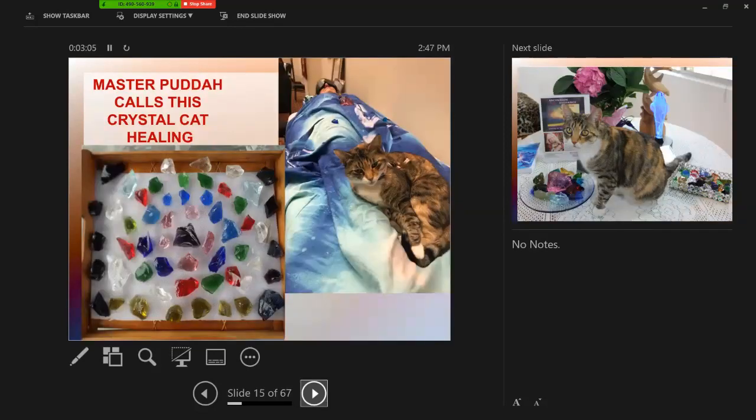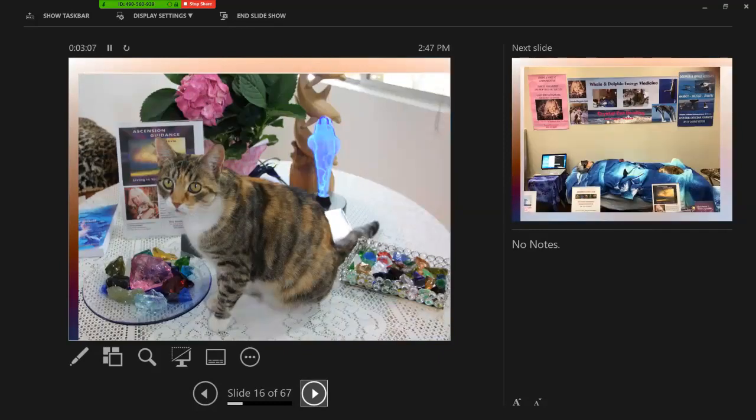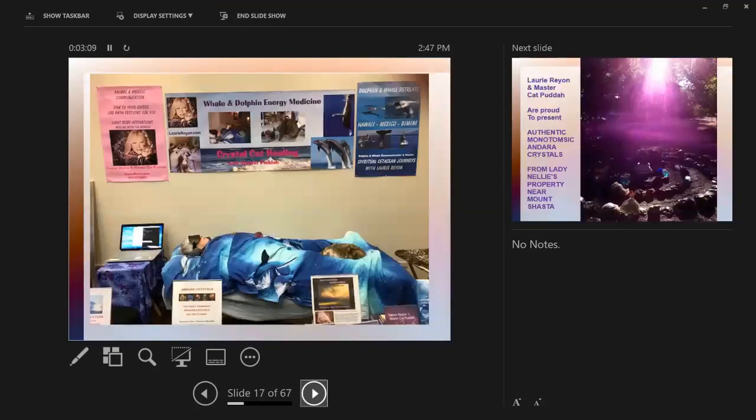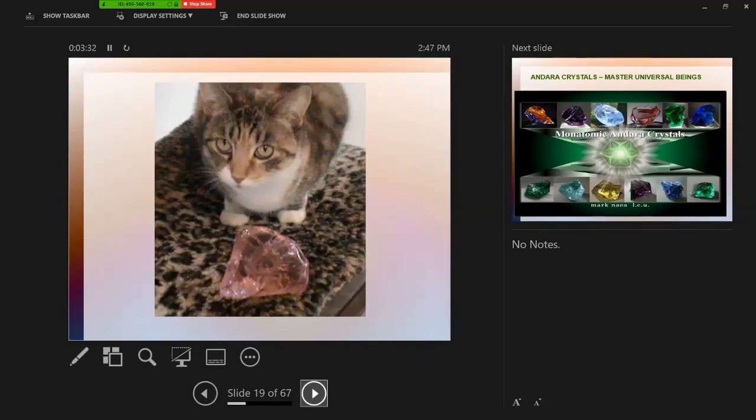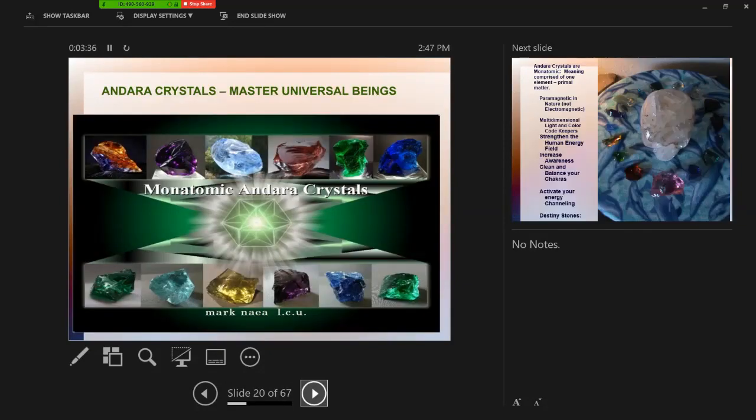Crystal, cat, dolphin, whale, healing. We were up in Shasta. I think Puda worked on 28 people in 4 days, and just like that, one by one. So look at the violet flame coming off those crystals. Yay. And there's Twancroft. So I hope you guys use the crystals that are there.